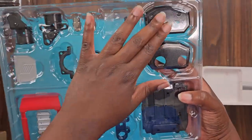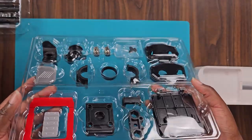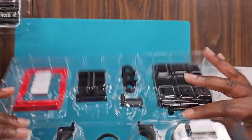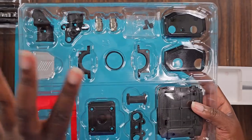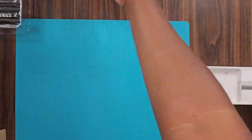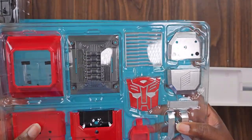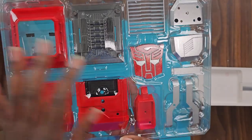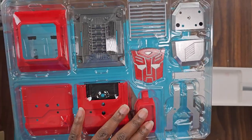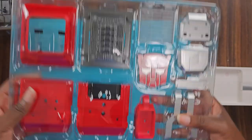I think this is pretty much where the shoulders are going to be, from the looks of it. I think we have some rubber stops right here too. But this is tray two. And of course, this is tray three. We have our Autobot symbol, which is probably going to go on the shoulder, and the rest of the parts. So let's go ahead and put it all together.